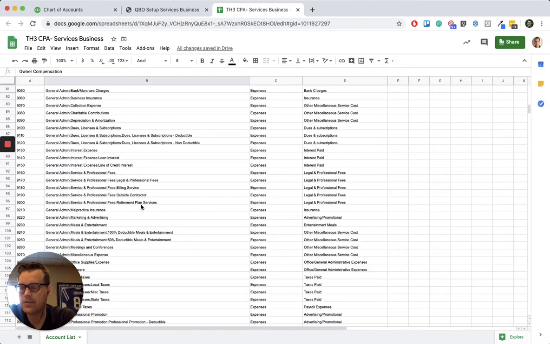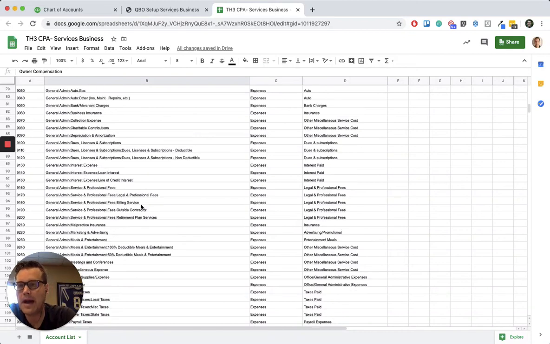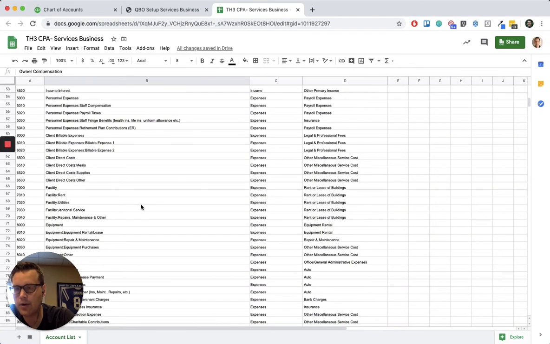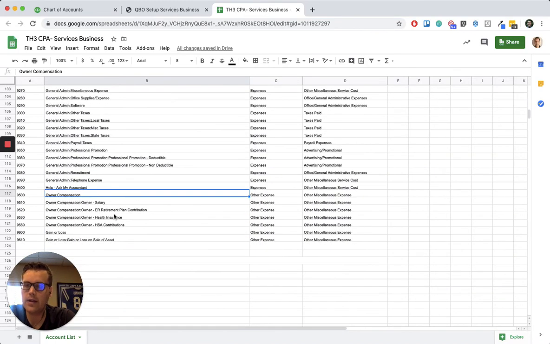It works seamlessly with QuickBooks Online. We can map all of those things, so if you want to break out your employees by categories, like groups of different types of staff, you can do that very easily. Then it can also sync over straight the owner compensation, all that stuff. So it makes it really simple and reduces any sort of bookkeeping work for you. But that's how we've set up the chart of accounts.